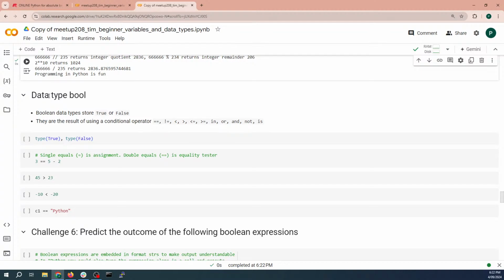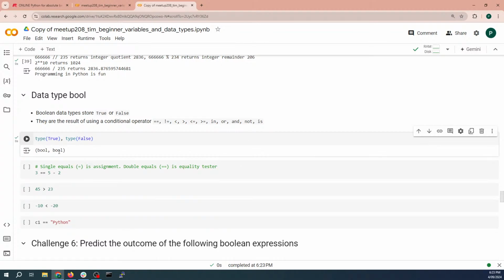Okay, another data type is the Boolean, and this stores trues and falses, and we use Booleans quite a lot. If you're ever comparing two numbers, is this number greater than that number? The answer to that's going to be either true or false. If we look at the type of these, they're actually keywords, true and false, and you can see that they're coloured in a dark blue colour, and each of those is of type Boolean.